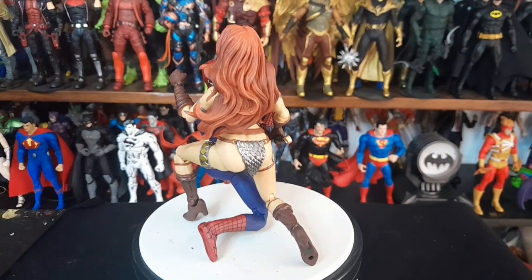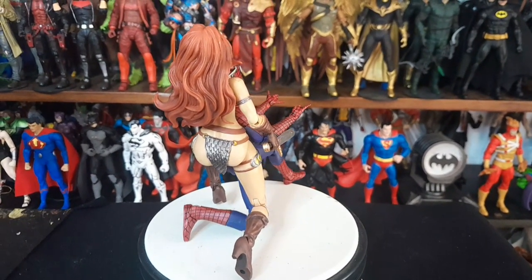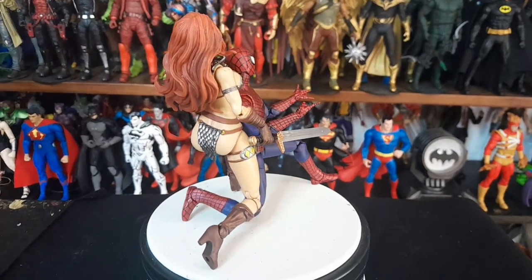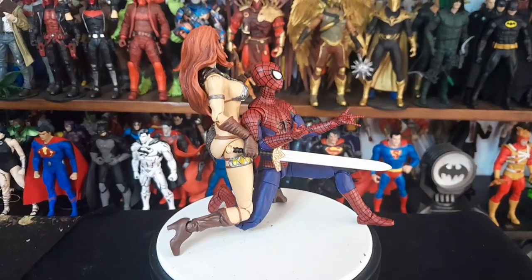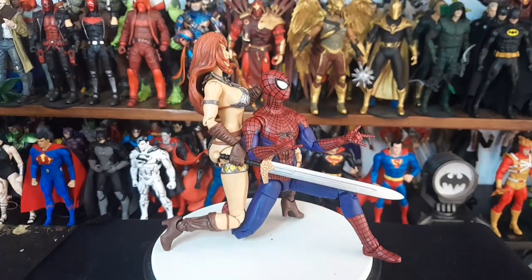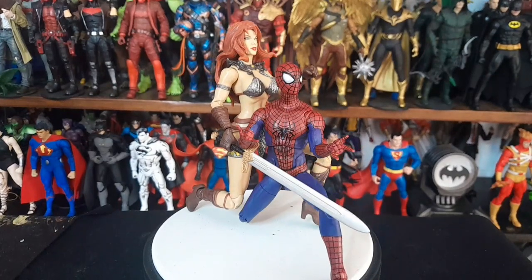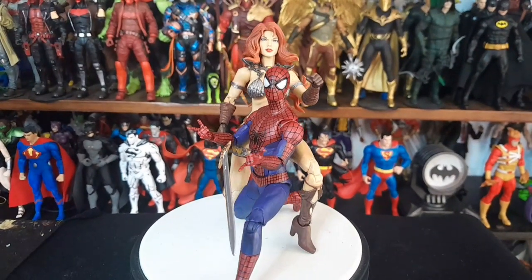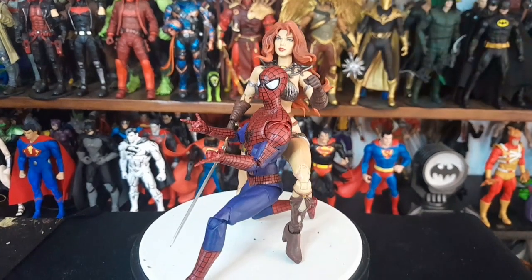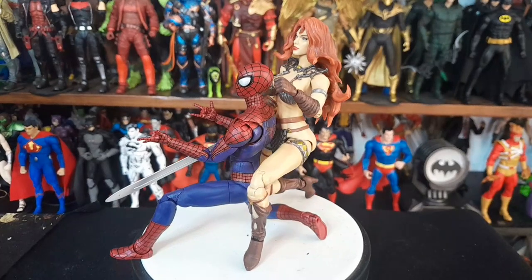And here is Andrew Garfield with Red Sonja, that I absolutely love, because one thing's for sure about that figure, it articulates, it moves when you want her to move. She has proportions that are appropriate for a fine woman. It's a great figure. Price point? No. But the figure? Absolutely great. I had no problems putting her into that position, moving her legs, moving her knees, everything was just perfect.